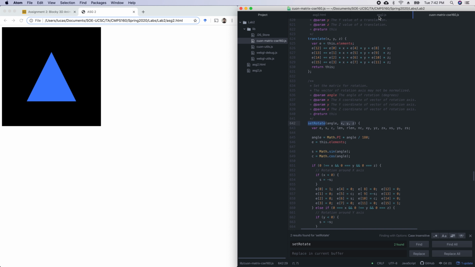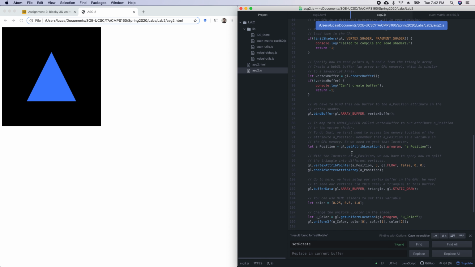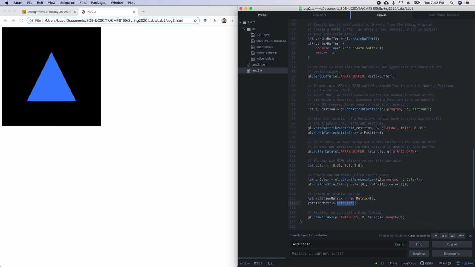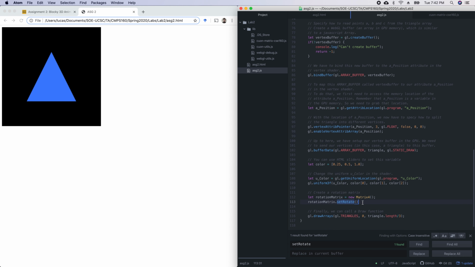Let's see one example of this. Essentially what these functions do is create those matrices that we just saw, with the cosine, minus sine, and so on. They already calculate all of that for you. So here you just have to give an angle. Let's say, for example, 90 degrees. Or let's say 45 degrees, right? And let's rotate around the z-axis. So that's why 0, 0, 1. Okay? If I refresh the page, nothing really happens.